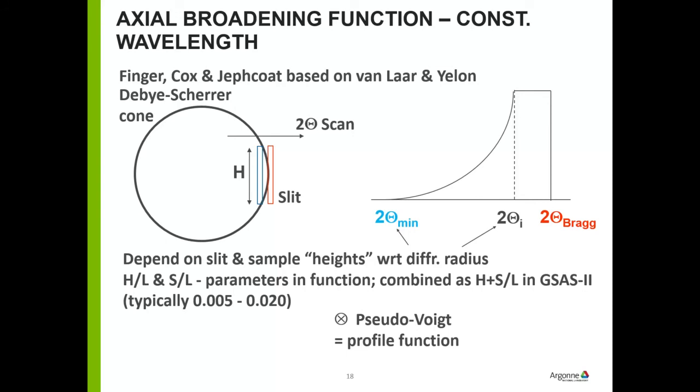And the resulting profile function then has yet another term. Because of my little comments about how slits should match in a decently designed diffractometer, the original function actually depended on the sum of these two terms and their difference. The difference is assumed to be 0 in GSAS-II, and the sum is the term that's refined. The values for the function are somewhere in the vicinity of 0.05 to 0.02 or 0.03, depending on how high the slits are.